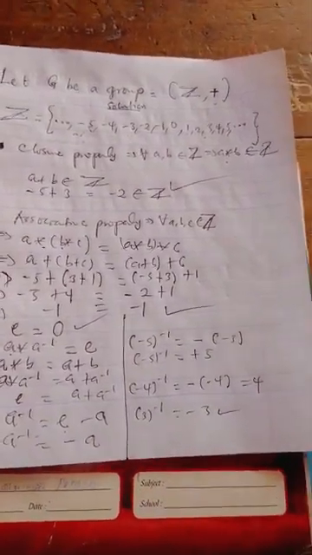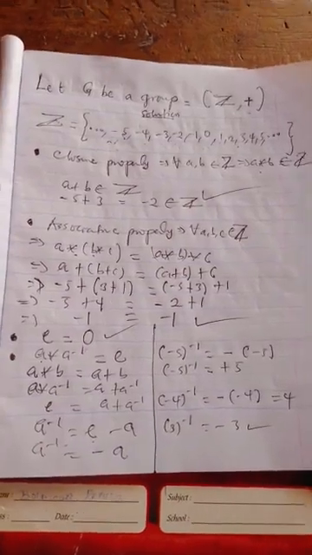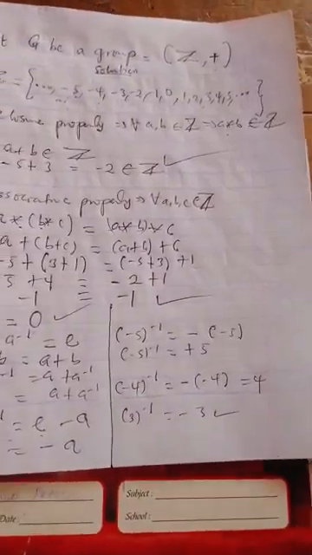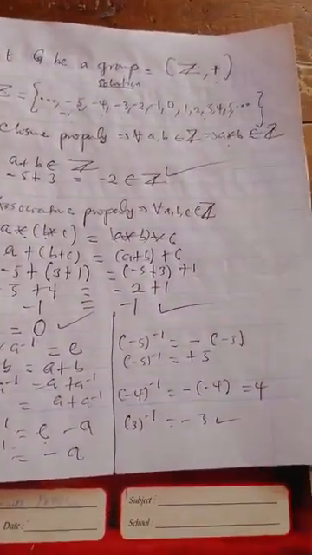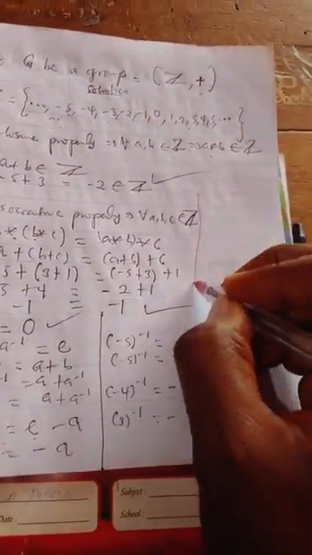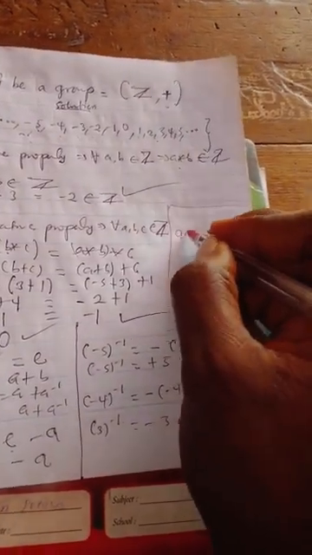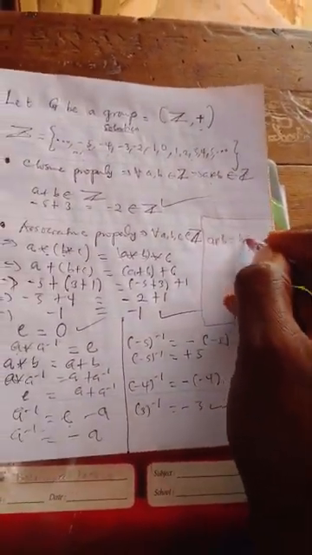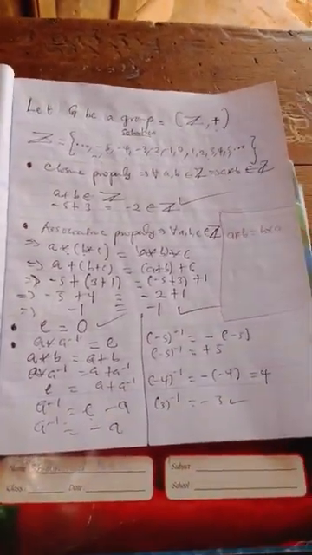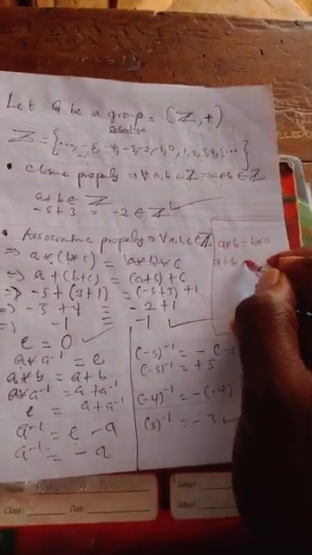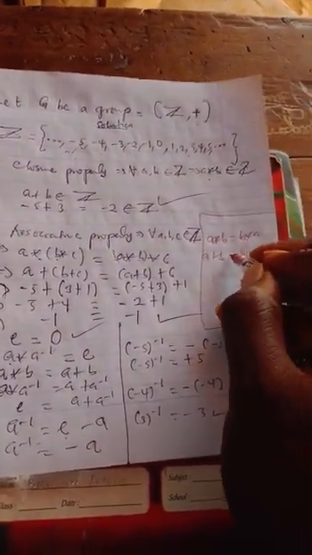But what we are about to do now is check whether it's an abelian group or not. So how are you going to check whether it's an abelian group or not? Using the commutative property, I've explained that before, which is: A asterisk B, will it be equal to B asterisk A? Alright, so don't forget our asterisk is plus. So A plus B, will it be equal to B plus A? That's what we are about to check.